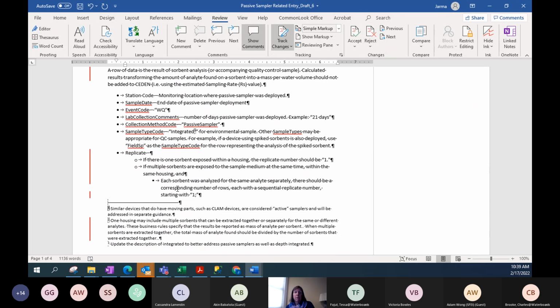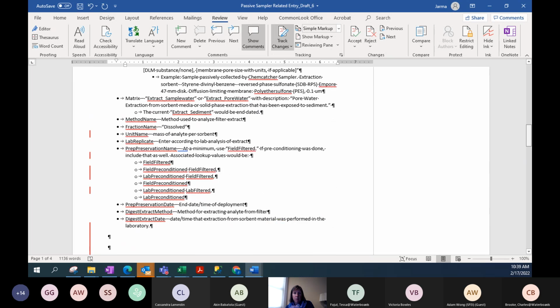To resolve that, and also after talking to somebody in OEMA and reviewing what David Alvarez had sent me previously, I think it is best to instead go to mass of analyte per sorbent.